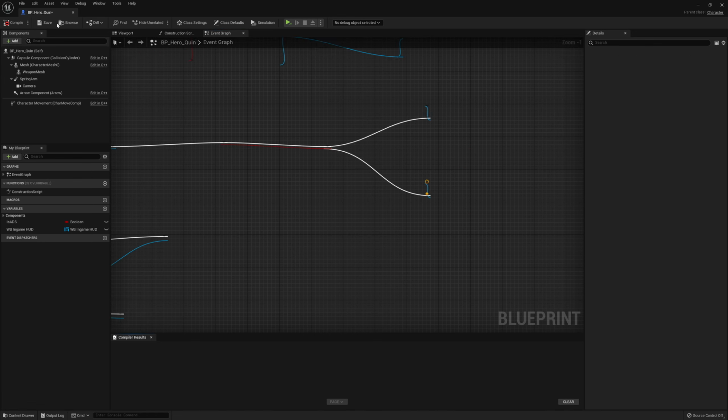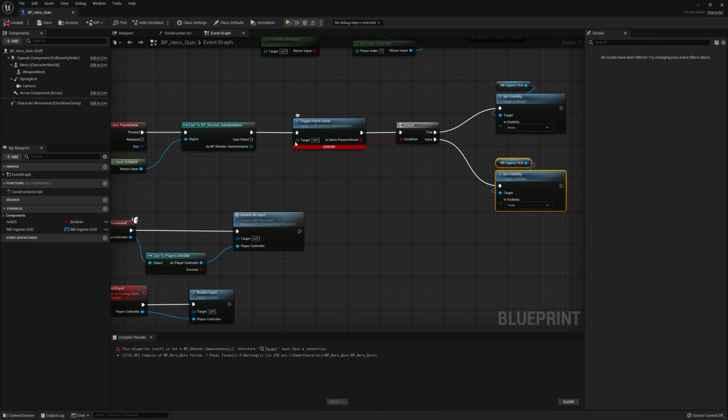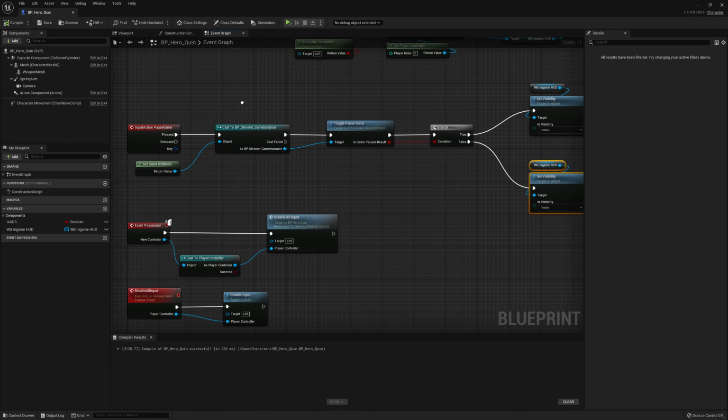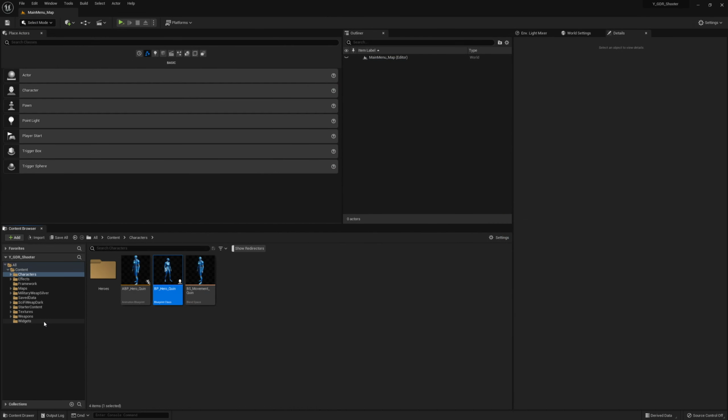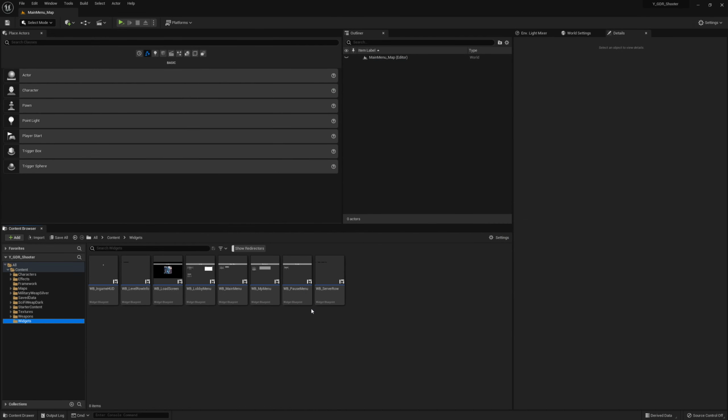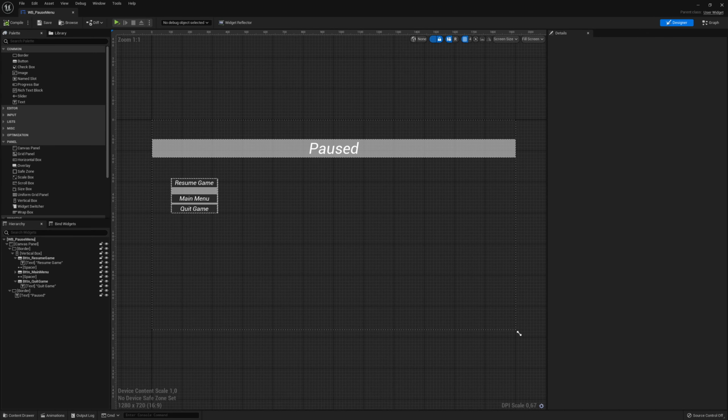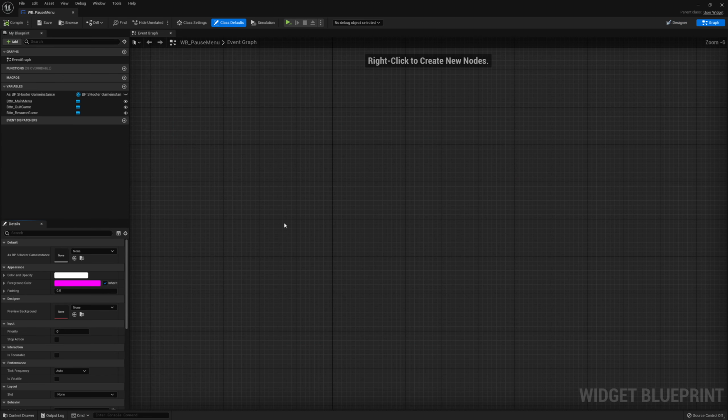Now all we need to do is set up the buttons in the pause menu, and we do need to make sure that we plug in the game instance over here to get rid of the error. So there we go. Now let's open up the pause menu widget that we created, and we're gonna set up the buttons in here. So that's not too much work, I think. So first of all, let's do the resume game button.